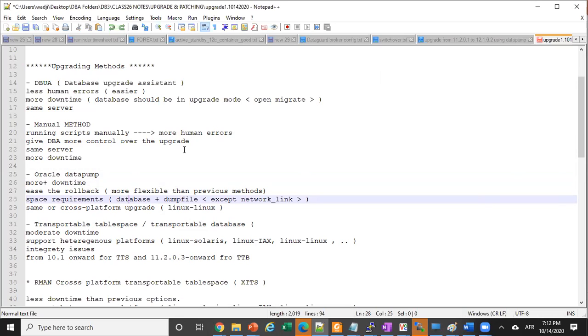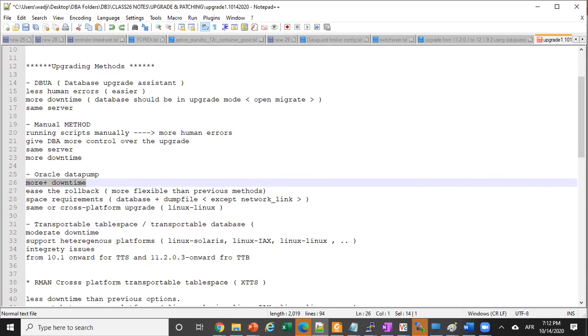So it provides more downtime because it takes longer for the export and import job than the manual or GBU way. Takes longer because imagine the time to export a full database, right? And the time to copy the dump file across the network, and the time to import.